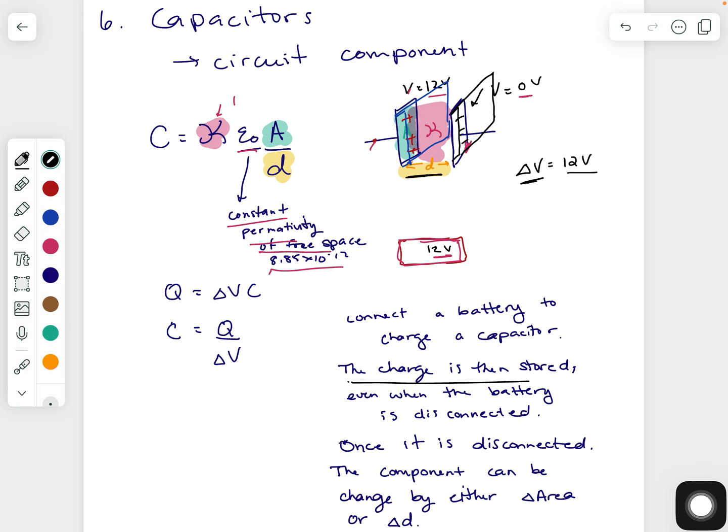But because of conservation of charge, we can't just lose charge just because we've moved the plates, which is a little shady because you'd have to touch them. But let's just pretend in an ideal world where we could move the plates without making any connection with them. Then what will happen is the capacitance of the plates will change. And again, capacitance is measured in farads.